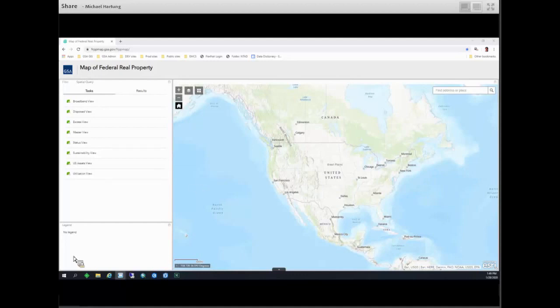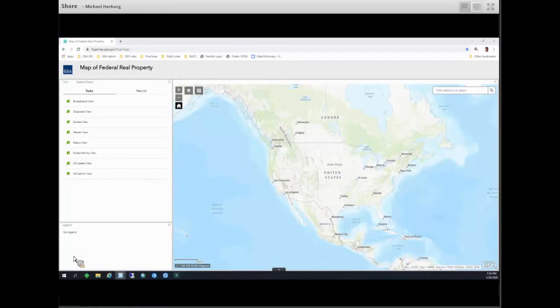Gary Jordan asked about the implementation of the Act policy about the private sector utilizing telecommunication opportunities for federal buildings. As part of an appropriations law, a section of that omnibus appropriations law did reference what is called the Mobile Now Act. That did require us to identify additional data elements in the FRPP for which telecommunications industry representatives could use to help identify federal property on which it could submit a permit to install infrastructure. Those data elements or data fields were what Michael Hartung showed in the broadband view, but primarily it's the height of the asset or the height of the asset above mean sea level.